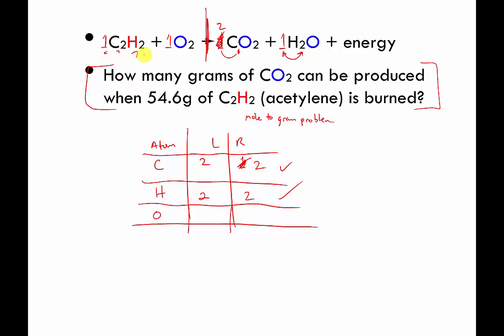We're going to have a problem here. It's not going to be the end of the world, but you're going to have to live with this for at least a little while. How many oxygens on the left? Two. How many oxygens on the right? Remember, if you look carefully, the oxygens are distributed over two molecules. How many oxygens on this guy here? Well, two times two, that's four. How many oxygens here? Well, one times one is one.